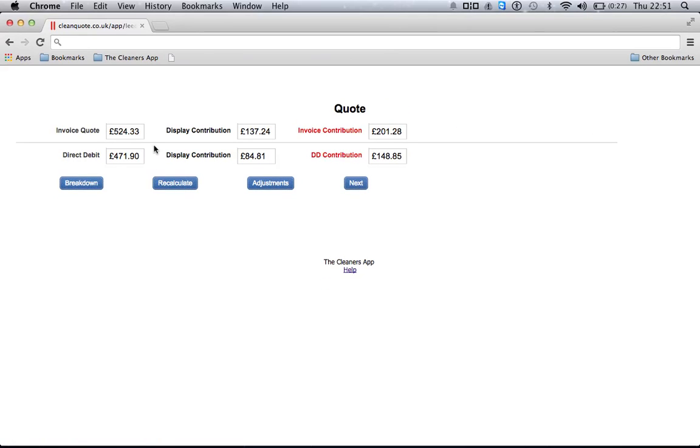On the next screen, you've got a choice here. The system automatically gives you 2 choices of invoicing for your client: the standard 30-day invoice, that's this one here, or the direct debit discount scheme. We offer that, well, try to insist really, on all new clients going on direct debit. We lose 10%, but we find it's a tiny amount of money to lose for knowing that your cash flow is under control. These boxes here show you what the invoice quote price would be to the client. That's the display price. This is what is displayed as your company profit before tax, and this is your actual profit, your real profit, not the displayed profit. Same here with direct debit, same thing there. I'll just try to explain that a little bit.